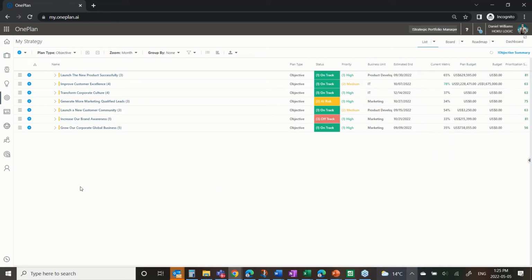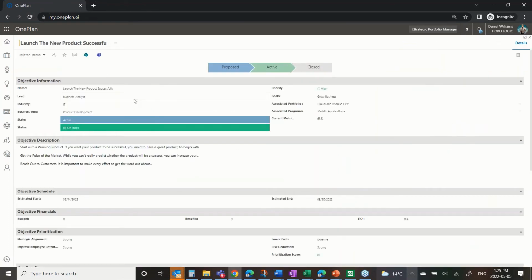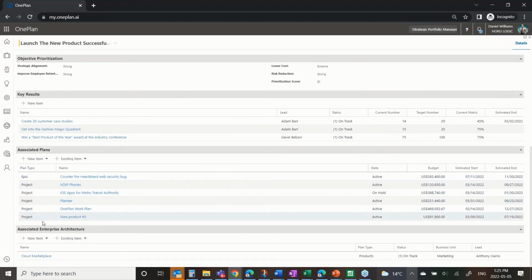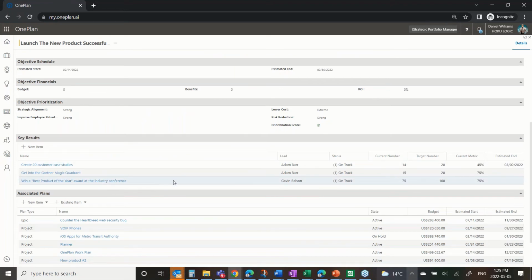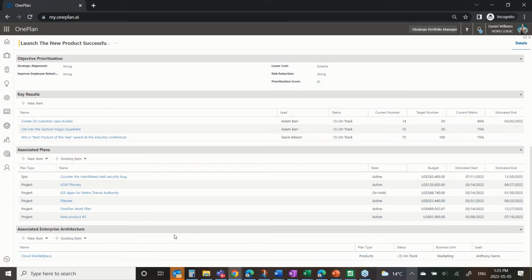So now I've got my objectives. If I drill into that, we have these OKRs, or rather the key results that make up OKRs. So now if I look at any one of these objectives, it has information about it. It also is linked to some key results. It's linked to some projects, and it might be linked to, in the enterprise architecture, it's linked in this case to a product. So we're now starting to create that linkage between, this is the overall business objective. We'll know we accomplished it because we'll achieve these key results, and we're doing these initiatives to get to there, and it's linked to and dependent upon or enabling, depending on the case, this particular product.